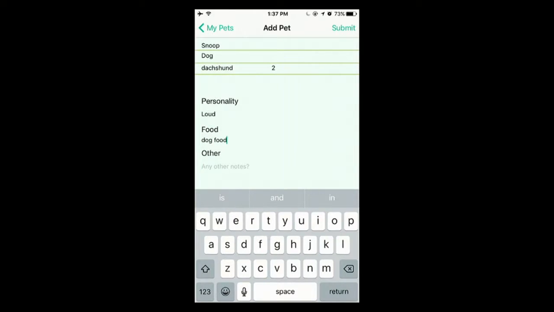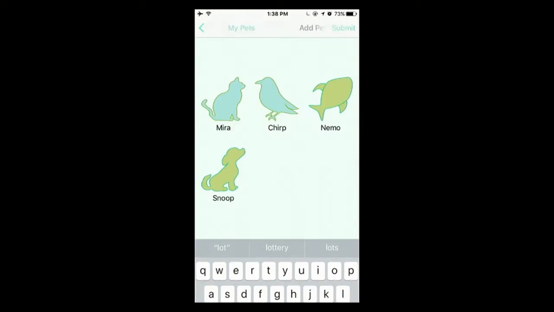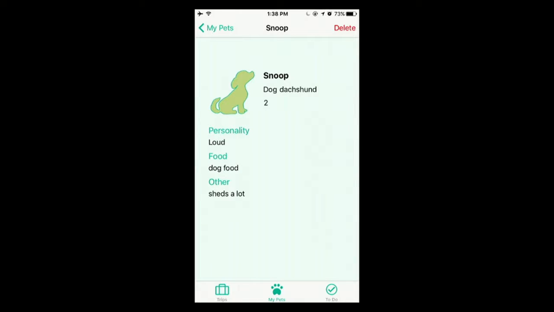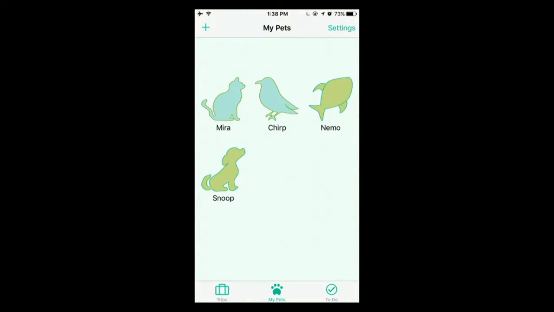Okay, and then when you press submit, that button will only appear when you have the required parts. It'll then save it as core data for owner, and you can go back and view it, and it'll also send it to the database. If you were to be a sitter, it'll just pull that information back and display it the same way, only the background will be different. You also have the option to delete the pet. That'll delete it from core data and from the database. And then next you make a trip.